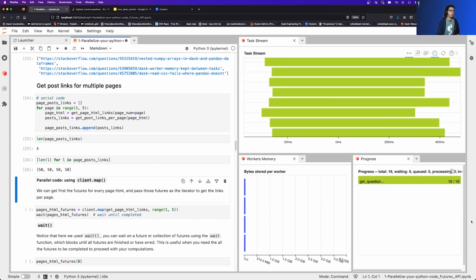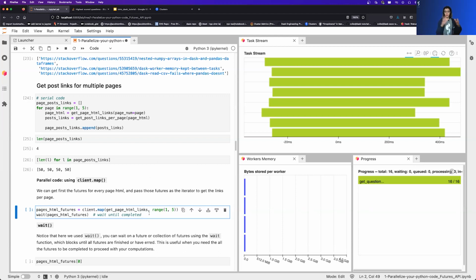Now, we could do this using client map. We can first get all those links and then provide that into the next step. If we do this with client map, it will be the parallel way of running the for loop that we just did before.